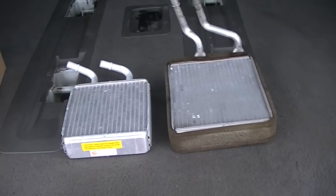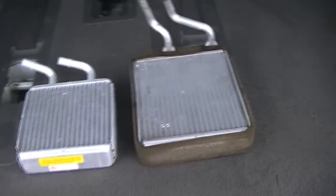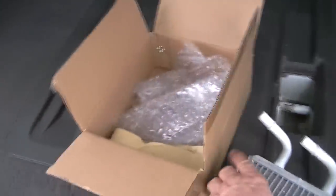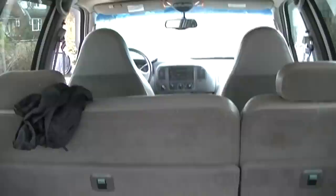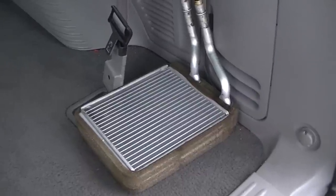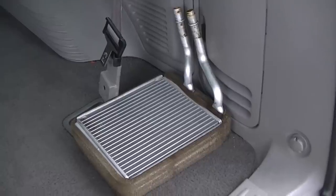Now this front one here on a lot of these Expeditions and Ford Tauruses, they end up getting plugged up. They get rusty on the inside and you can only flush them so many times before they just don't put out any more heat. So you can see they are a little bit different. This rear one shouldn't take too long to put in because it is nothing like the front — I had to completely rip the dash apart in order to put that front heater core in, and let me add it is working great. It is very hot up there. I have full heat and it's been a fun thing to drive now since I've got heat.